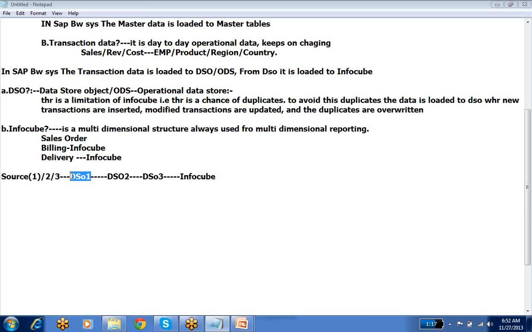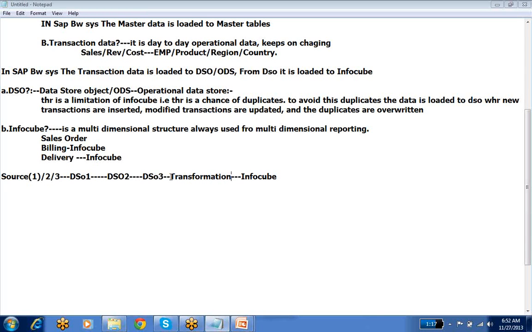No, my question is, say for example from DSO 3 I am loading some data to an InfoCube. Say I'm loading 100 records, I am sure that 95 records will be going to the InfoCube for the first time, but for the remaining 5 records I'm not sure if they will be present or not. If you want to go for that kind of checking, as part of our ETL we are going to apply some transformation.